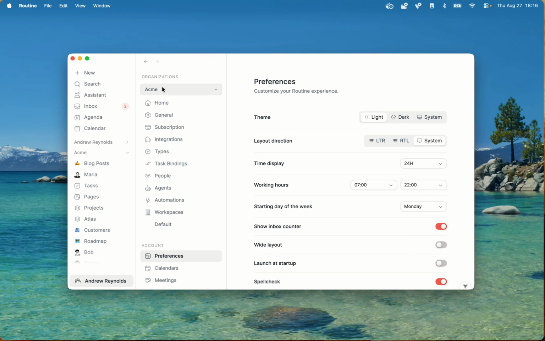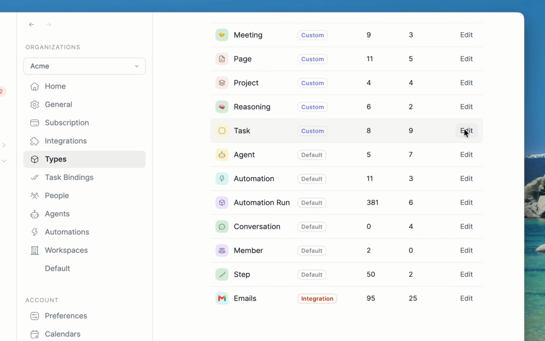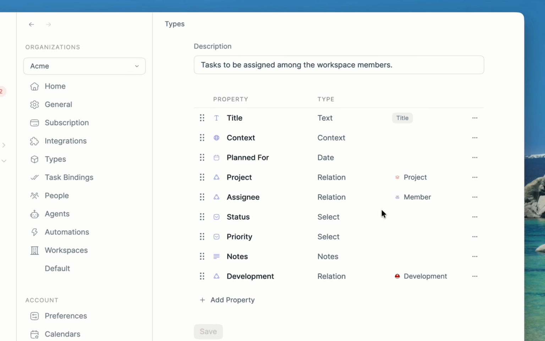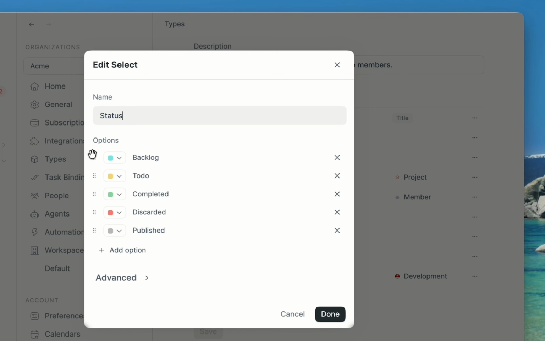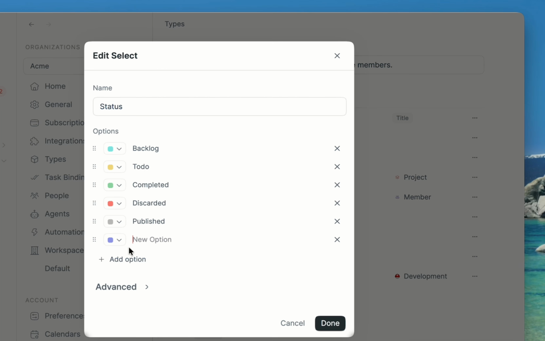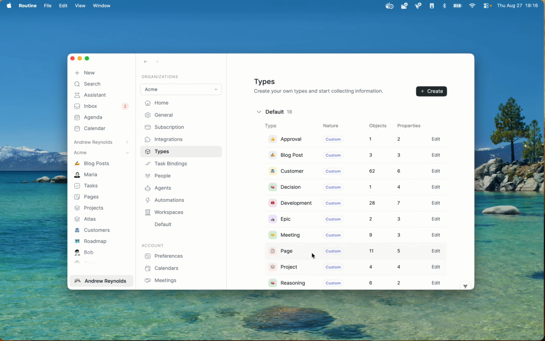But you can go to settings, go to your organization, to your types, and then to the task type, and you can change the status by adding more of those statuses. So you could say, I don't know, abandoned or whatever. Now, if you do this and you save, that means that those statuses allow you to express more than just to do and completed and discarded.